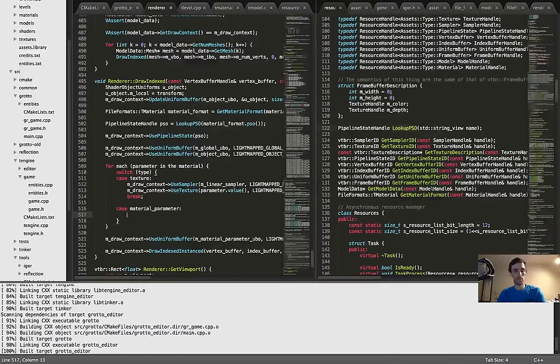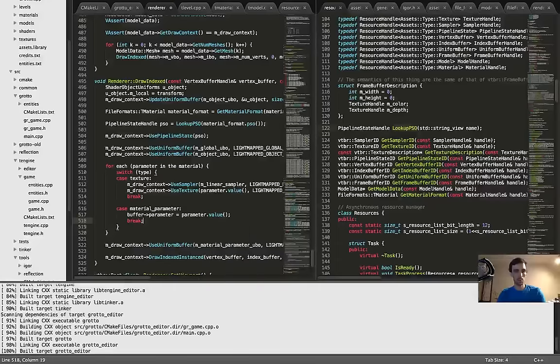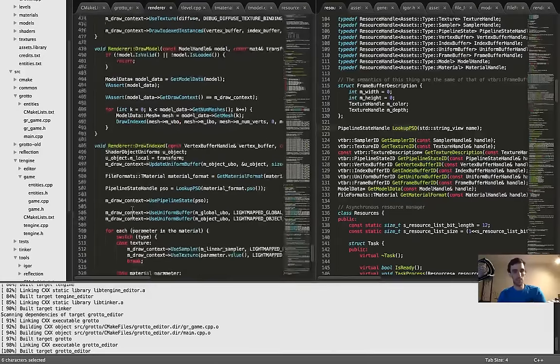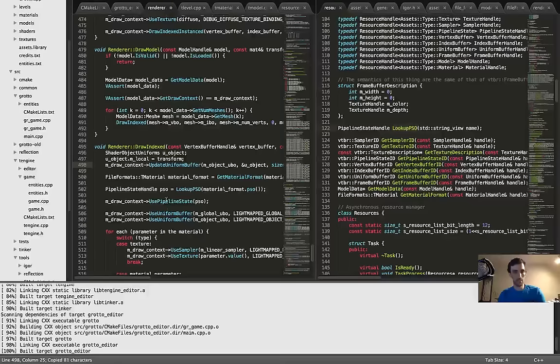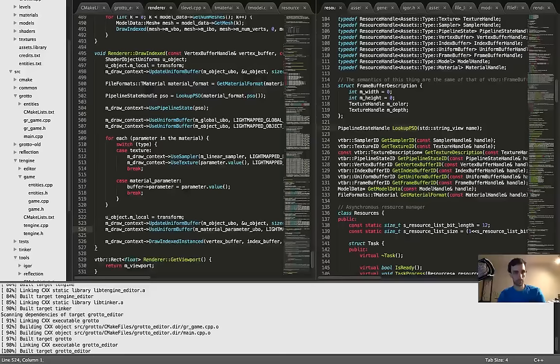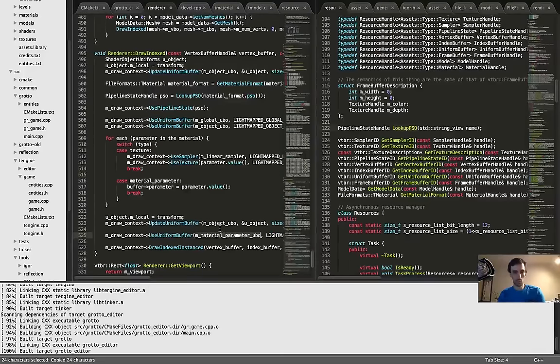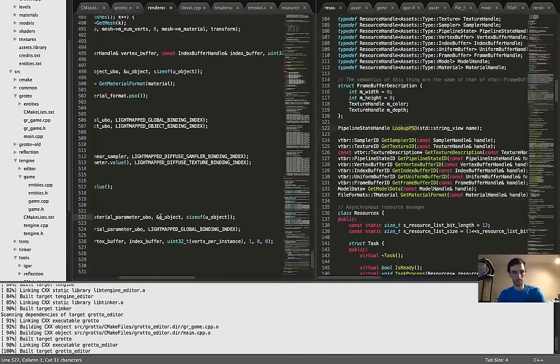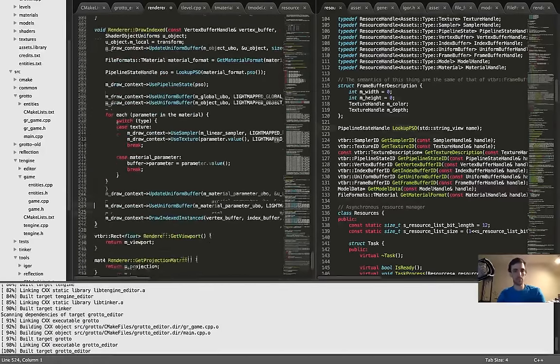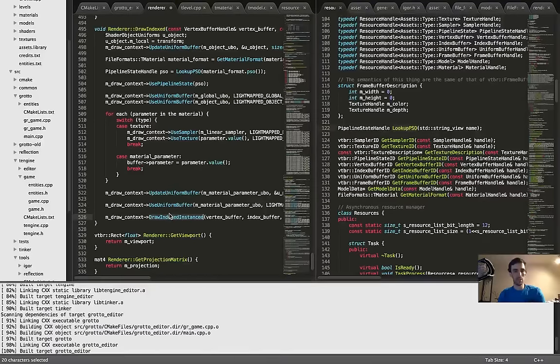Probably it'll be like buffer parameter equals parameter dot value. So at the end of all of those buffer sets, you update it, and then you use it. Then you have all that done, and then you actually draw it. You tell the draw context to draw it. So those are the final steps here, blocking in those steps.